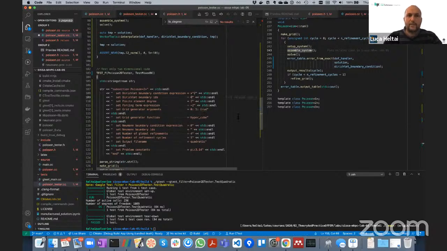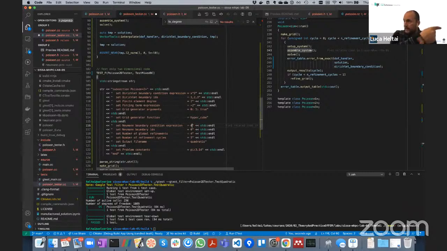And I would expect, for example, by setting Dirichlet boundary IDs to be 1, 2, 3. So I set Dirichlet boundary IDs everywhere, except on the Neumann boundary ID in which I set 0. And in the 0 boundary ID, I set Neumann boundary conditions equal to 0. This should be equivalent to what we had before, because I'm setting x squared as a solution, and the derivative of x squared in 0 is equal to 0.